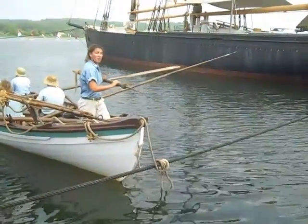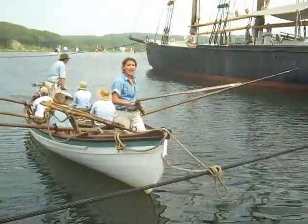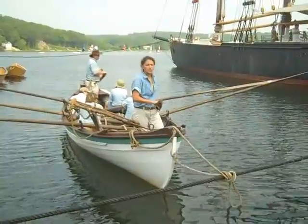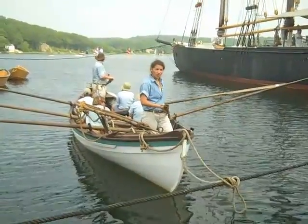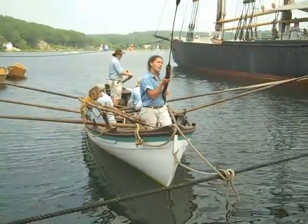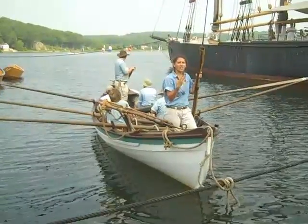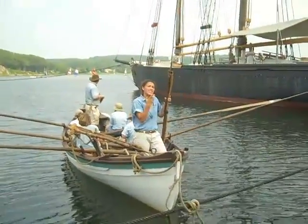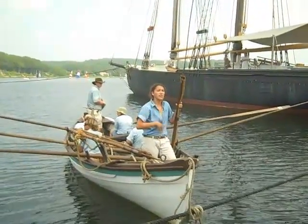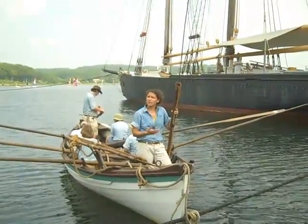Drive this down into the whale. At that point you might hear the cry of 'stern all' because you knew that the whale was going to react, and this boat can move backwards as fast as it can move forwards because it's a double-ended boat, specifically designed for this kind of work. He would keep on going until the blowhole was emitting a deep crimson color of mist, and at that point they would know the whale was mortally wounded, so he would cry out 'chimneys of fire' and then 'stern all for your lives' because the whale would start going into its death flurries.